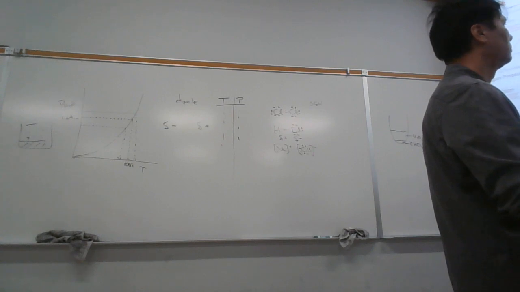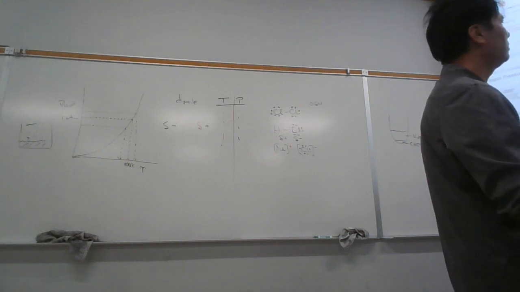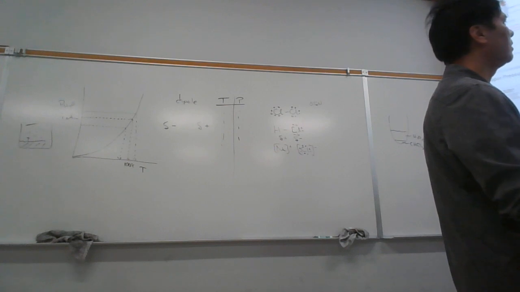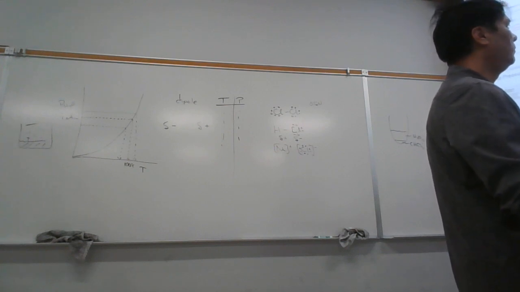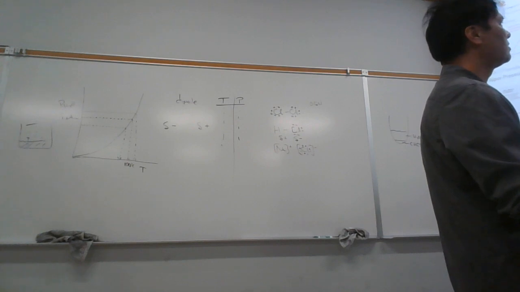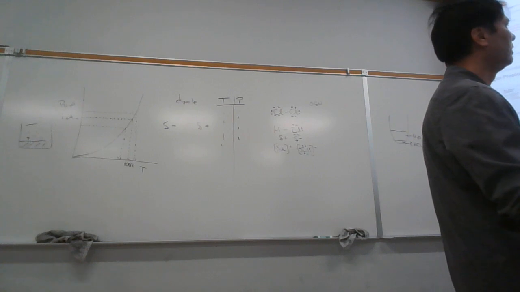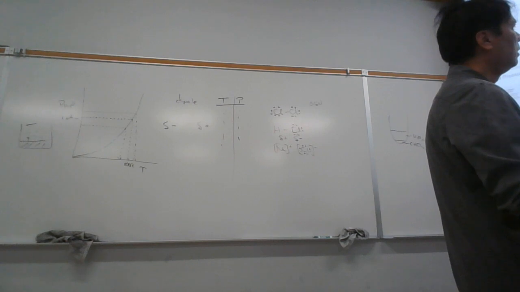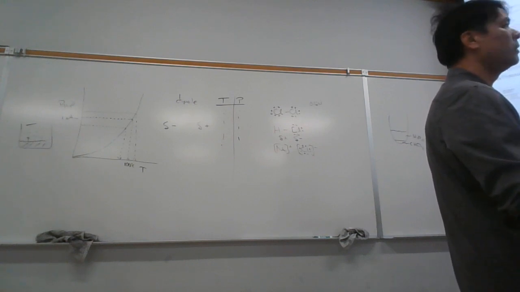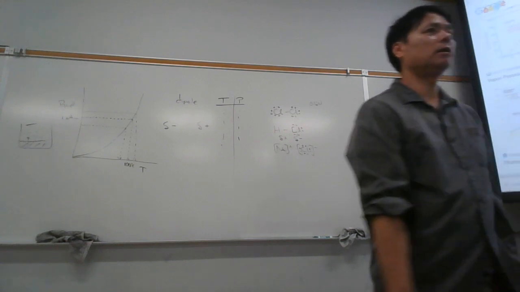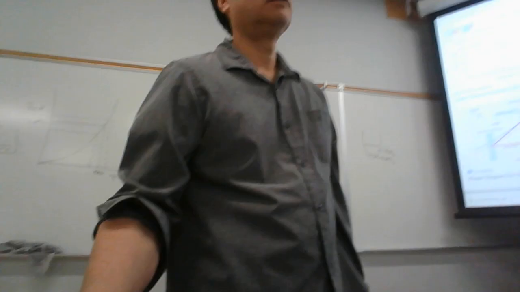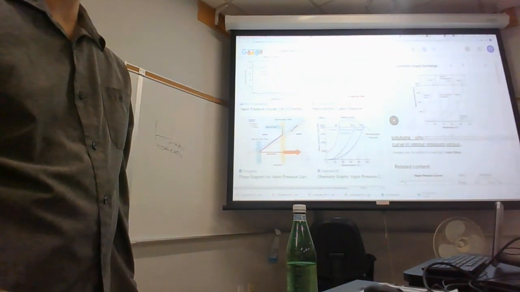This curve. Here, this is probably more common. Diethyl ether and ethyl alcohol have the same formula. You know, these are called isomers. They have the same formula, but they have quite a bit different properties. Look at ethylene glycol. Do you recall what ethylene glycol is? Ethylene glycol is used as what?